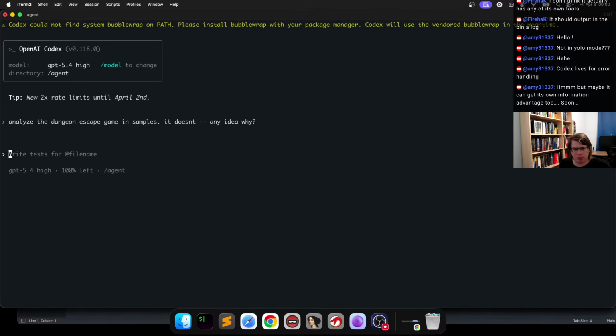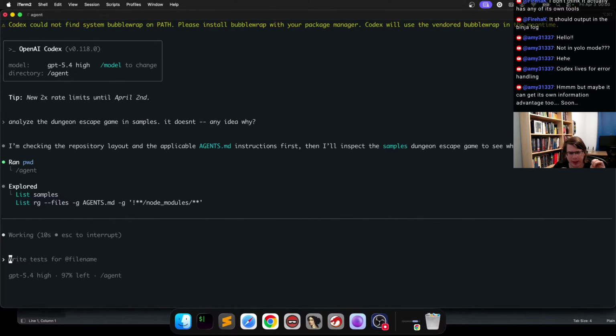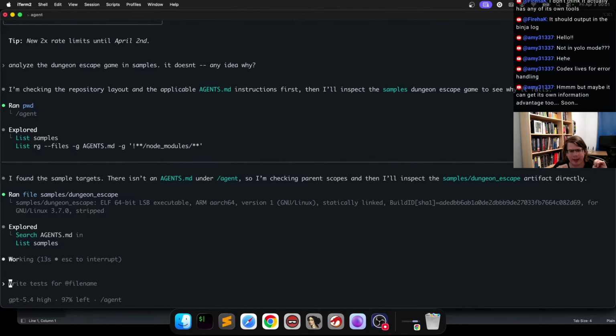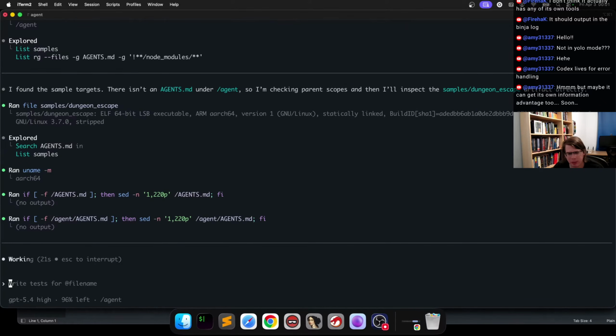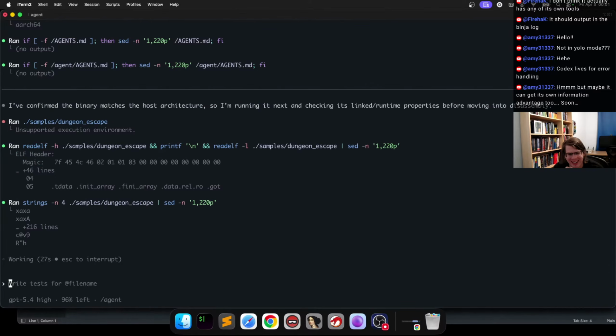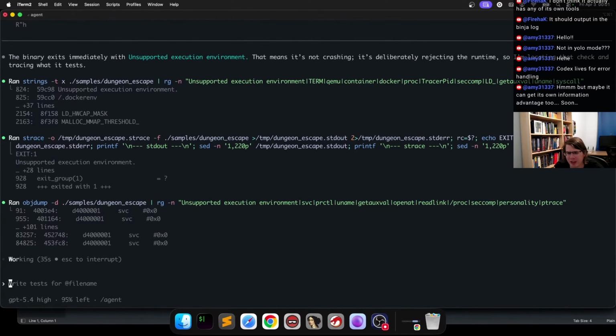Any idea why? And now it will, yeah, probably notice that there are some Docker environment checks that ensure that if we detect that we run inside a Docker container, we terminate. And so let it find the checks, and then we can patch them out, and then we can actually play the game. Hopefully, let's see. But yeah, this will probably already take some minutes again. So if you have something to show, just switch.